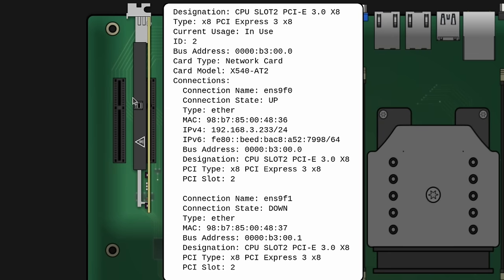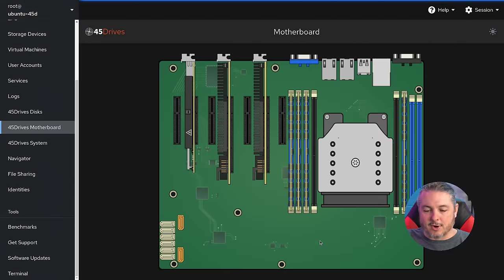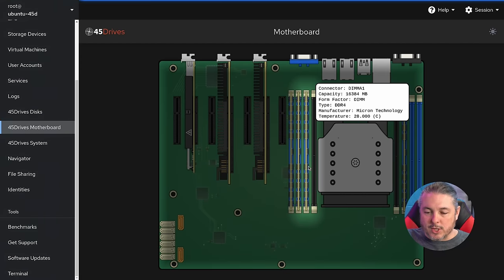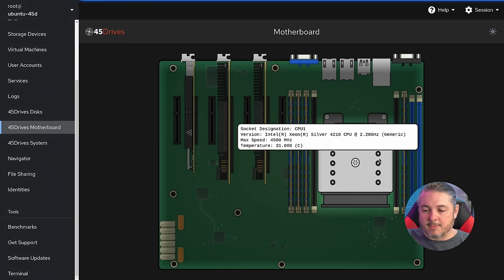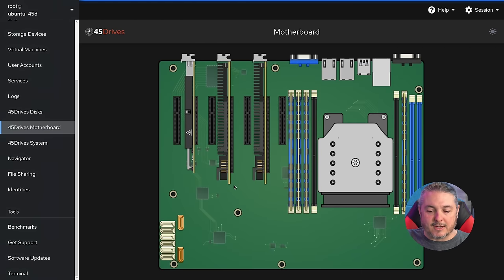So in this CPU slot 2 PCIe is a 10 gig network card, specifically an Intel one with RJ45 ports, and it displays this one when it refreshed. I thought that was clever that they were able to put that in there. So now I know what this card is as well. Now to go a step further, I know which memory is in these. It even knows the temperature of the memory. So it's pulling all that information together, making it easy to find and easy to read.